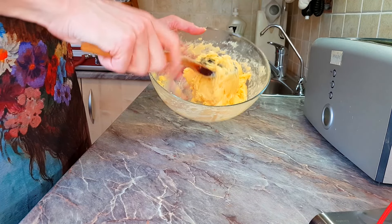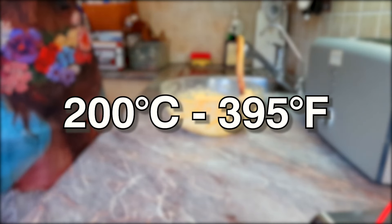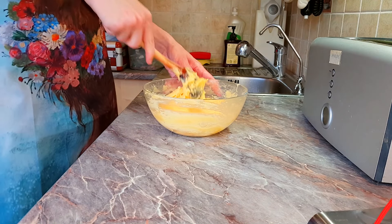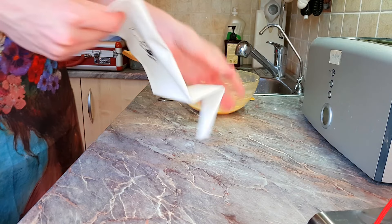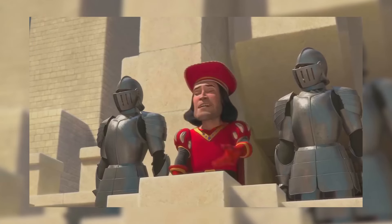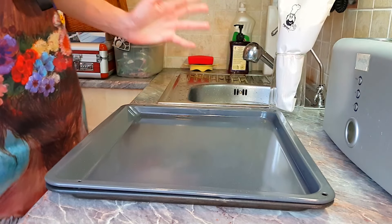Now it's time for egg number three — my favorite number. That's a good workout. The dough is pretty tough, it's like one cohesive thing. Our last egg. This might be the time to preheat the oven to 200 degrees Celsius or 400 degrees Fahrenheit. Final egg. Now we're gonna transfer the whole dough into a piping bag so we get evenly sized cream pastries. If you don't have a piping bag, don't worry — you can cut a hole in a regular plastic bag. Set it in a tall glass so it doesn't run away, and start putting the dough in.